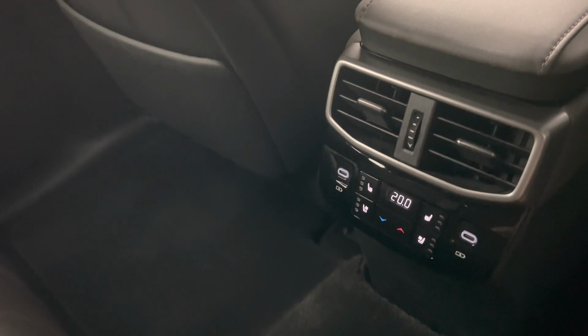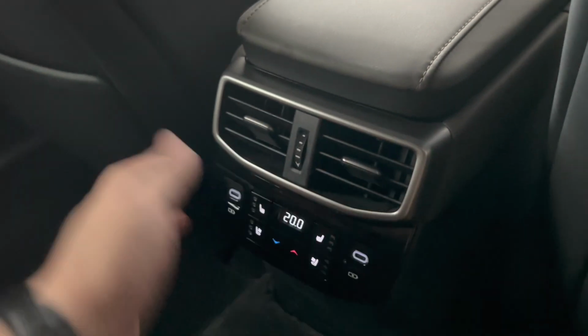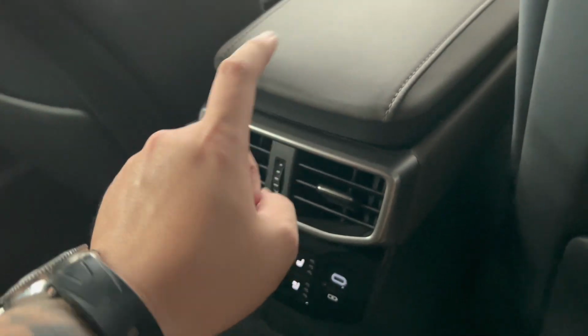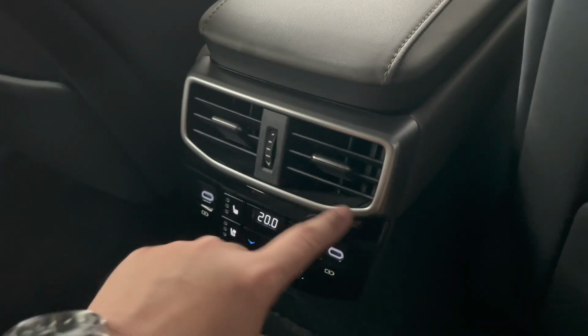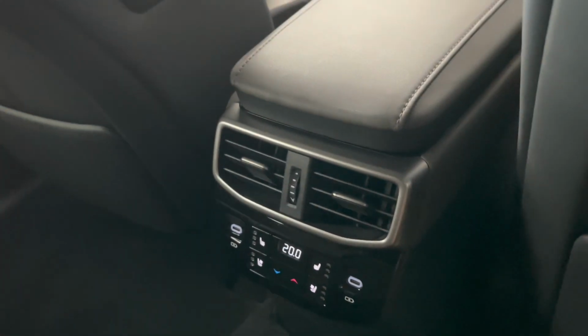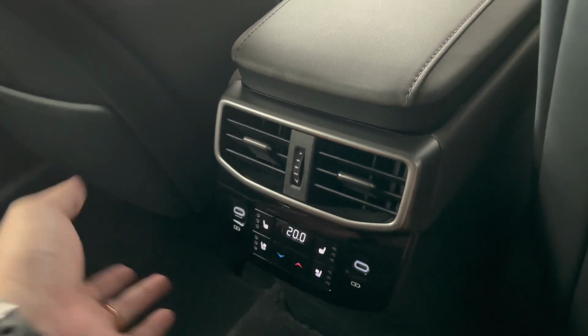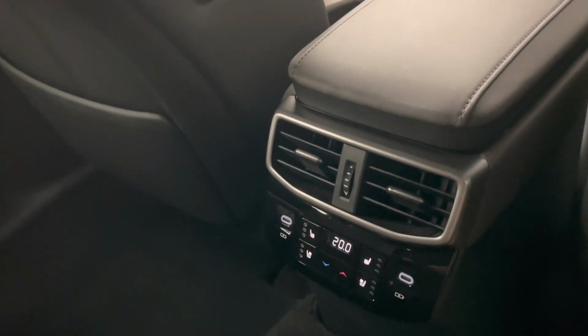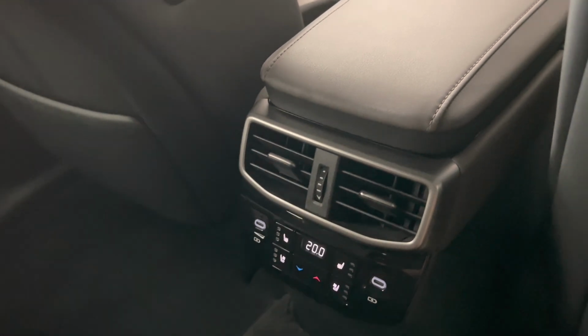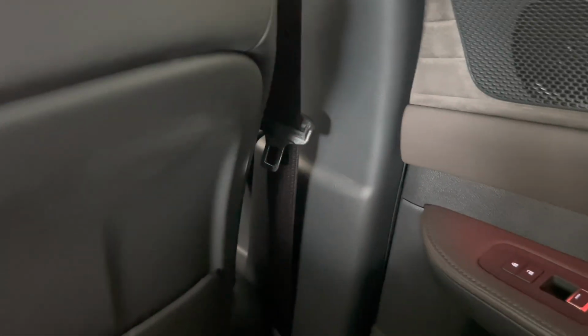Another nice touch I feel, usually at the back of these type of cars, I mean rear air cons in general, they aren't really decorated, they are just plain black plastic, but in the RX, Lexus have actually bothered to add a piece of chrome here. It's matte chrome, so once again very modern, none of that shiny material. So this is actually a nice touch because the whole car does look a little bit better from the back because of this.